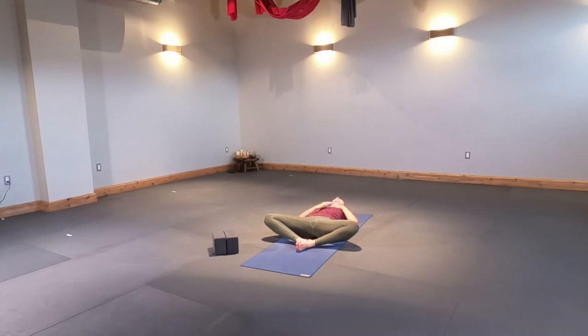Walk your hands up to your chest, fingers will reach your collarbones. Inhale, take a big sip of breath in. Exhale, slowly release your breath. Two more times, inhale, puff up your chest at the ceiling. Exhale, slowly release. One more time, breathing in. Slowly breathing out.